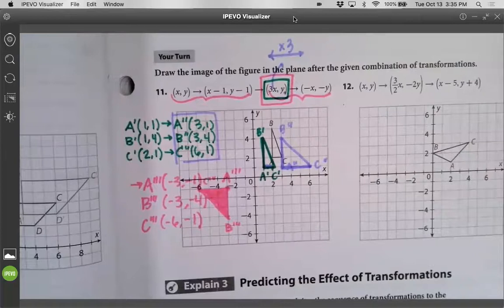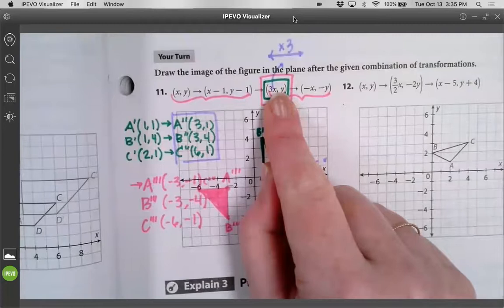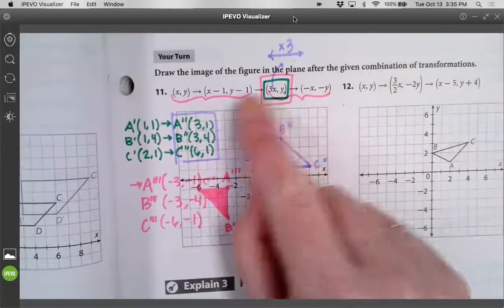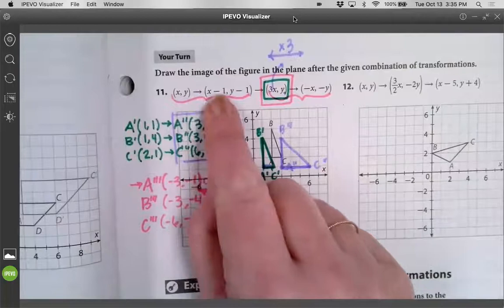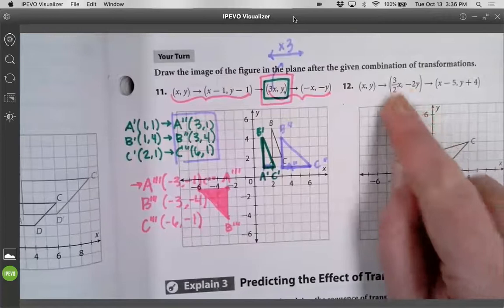Additional new concepts include multiplying one or both of your X and Y coordinates, but this is the same coordinate notation that you've been using since the first time that we ever did translations. So you should be familiar and comfortable with taking this X comma Y and then doing some math to it. Instead of X minus one, it's just times three in this case. Over here, it would be times 3/2 and times -2. And it's the same formula, right? It's a little formula or a recipe or a set of instructions on how to change your coordinates.